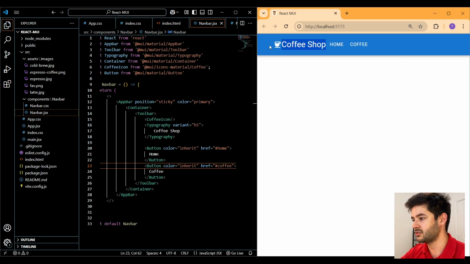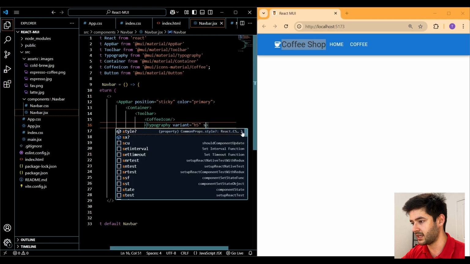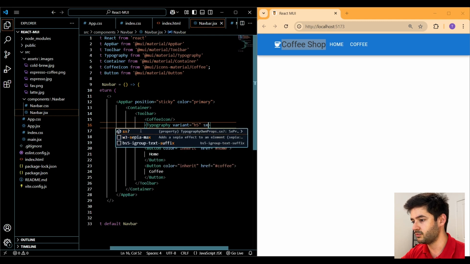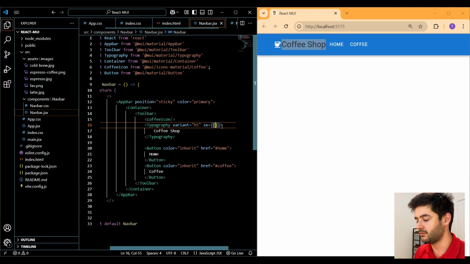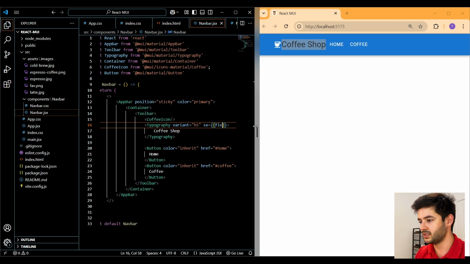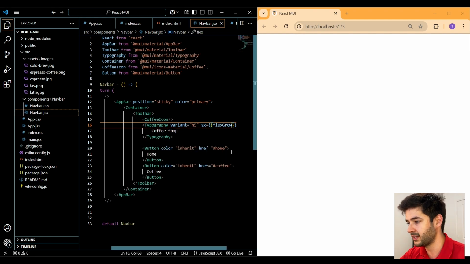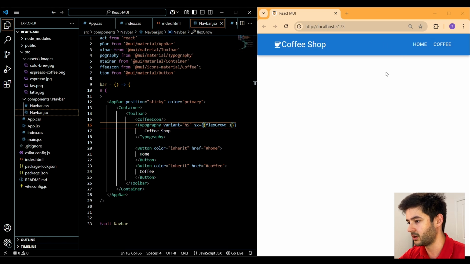And you guys are going to see this is all scrunched up, so we don't really want it like that. So we'll navigate back to our typography component, and here we're going to create what's called an SX attribute. And all this means is our styling here. So what we're going to do is put all of our styling within double curly brackets here, and use this to style now. So we'll say flex grow, and we'll make that equal to 1, for example. And now you guys will see it's spaced apart appropriately.